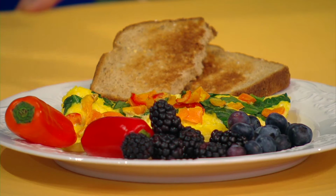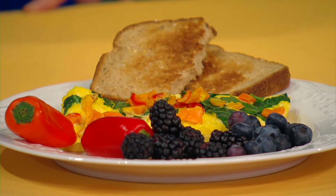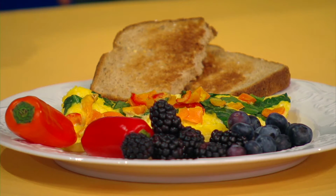Okay, let's walk through what you brought today, because you can just look at this plate and it pops with color and you realize you're going to get all the healthy nutrition you need. Exactly. I always tell people, when in doubt, go for color, and that doesn't mean Skittles or Cheetos on your plate. It means colorful vegetables. And a lot of people will focus in on one thing. Everybody hears kale, kale, kale. Kale's what you need to eat, but actually all the colors. We don't want to just focus in on one. We want all the colors because they all provide something new.